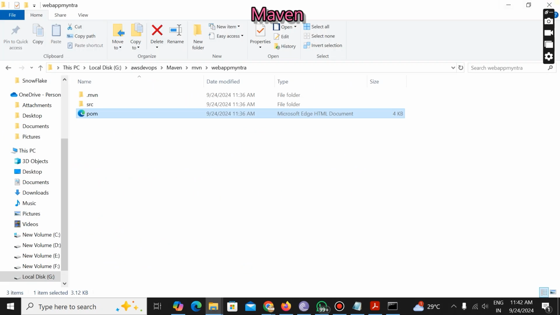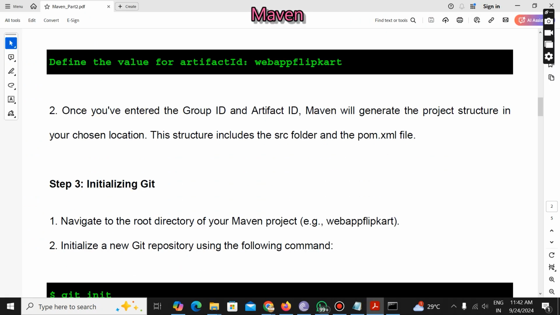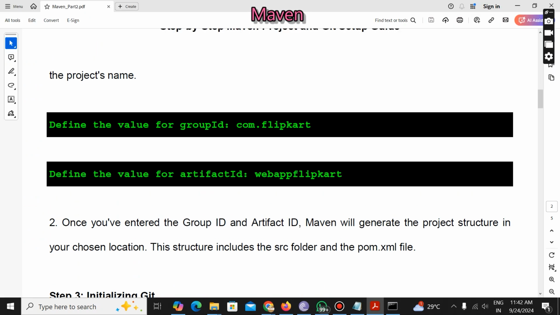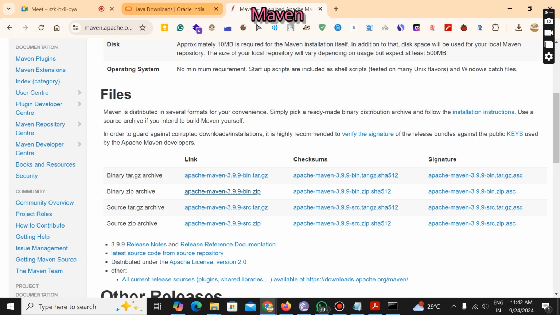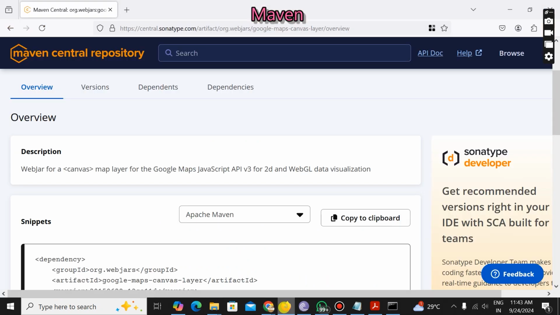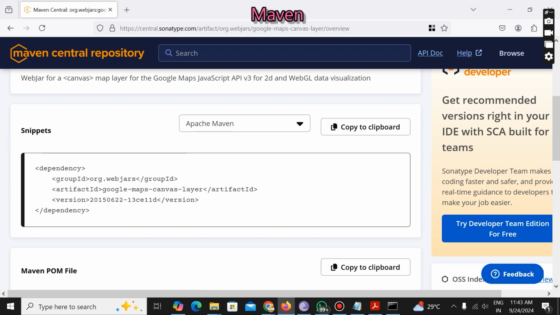So what I will do is go to the dependencies and fetch the dependencies and put them here. For that, let's go to the global repository, Maven repository.